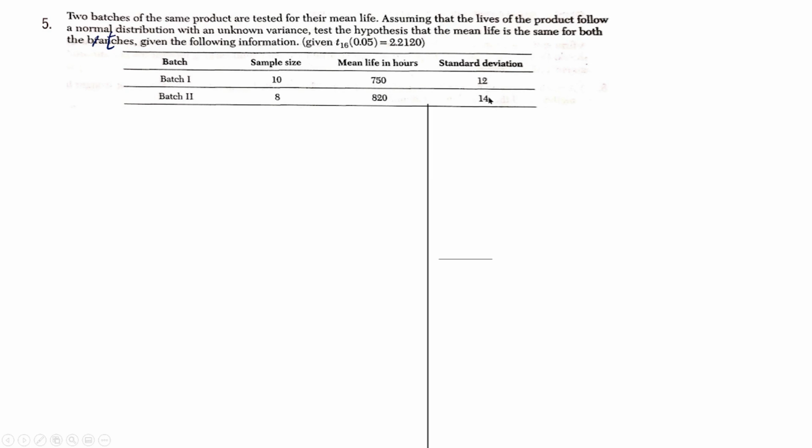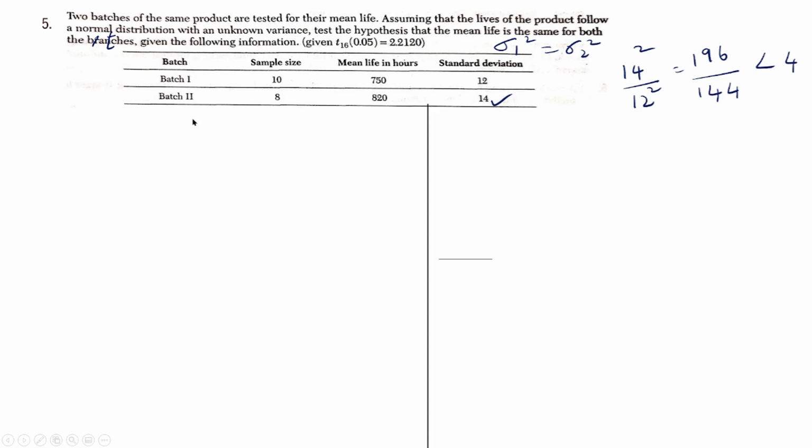As I already said, the first step is we have to see whether we have to use t-test for equal variances or for unequal variances. Here we can see that 14 is more. So in the numerator we should have 14 square upon 12 square. 14 square is 196 and 12 square is 144. This is less than 4. This is a small rule of thumb which is usually applied to check which type of t-test we can use. This is less than 4, so we can use sigma 1 square equal to sigma 2 square. That is the first.